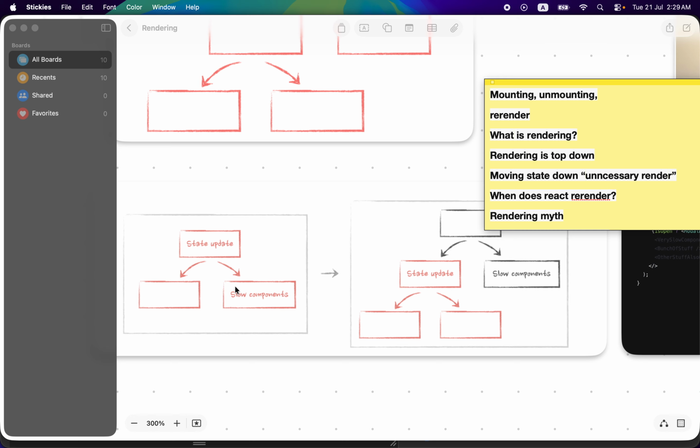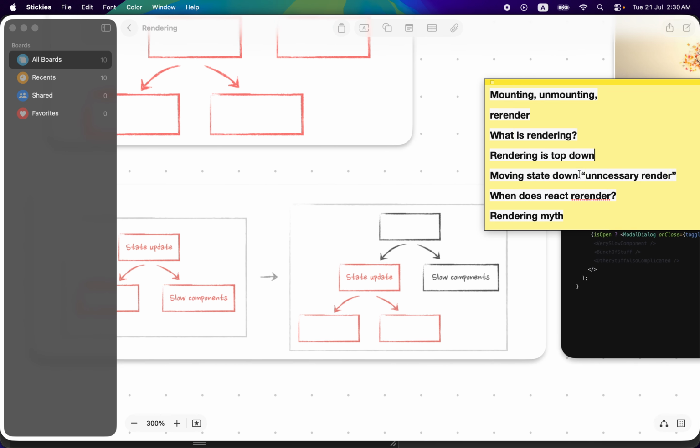So that's called unnecessary re-render, when we are causing a re-render of some elements or components that we don't really care about re-rendering. They don't care about the state. Nothing will change in them.